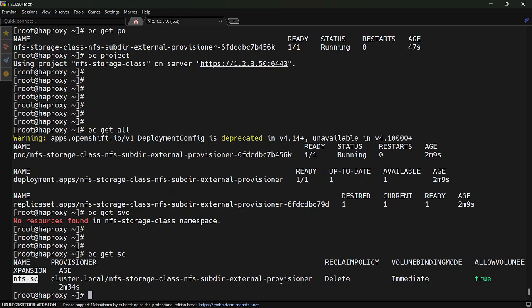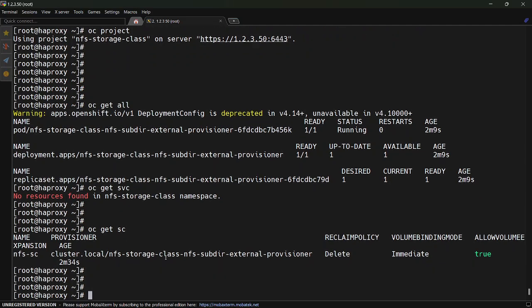And this is the total duration of this storage class created so far. And the reclaim policy is delete. We can change this value, because when we delete the persistent volume claim, it will delete the backend storage, which should not happen. So we will change this later. But right now, we have just set up this storage class. Now we have to test it.